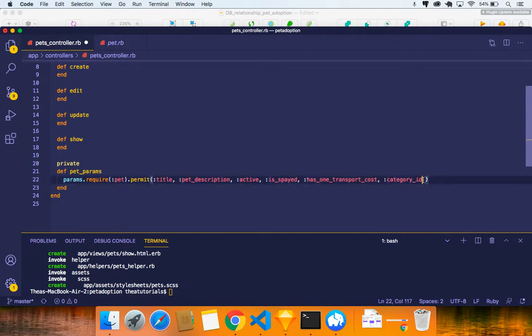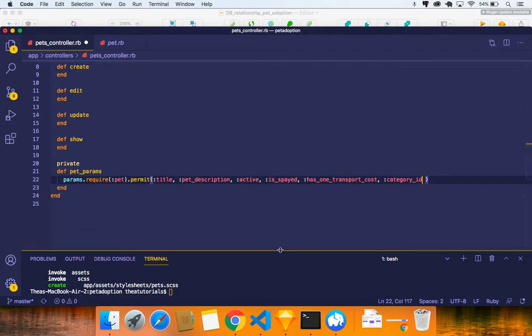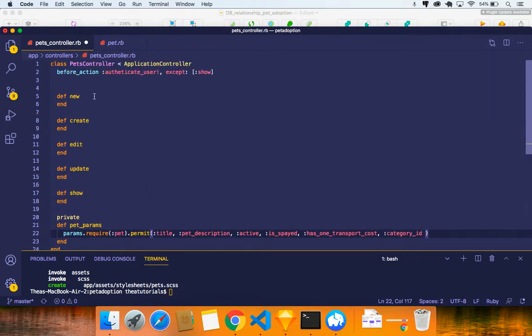What else do we need to do? We also need to do the costs, because we have nested attributes. But for now, I'm going to leave the costs alone, and we're going to get to that later, so that we don't complicate things, okay? Normally we're supposed to put the cost attribute. I'm going to leave that alone as is and come over here inside the new.